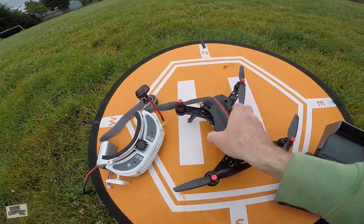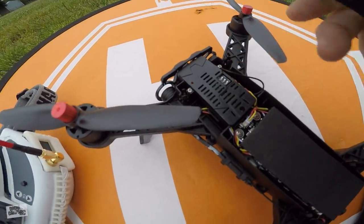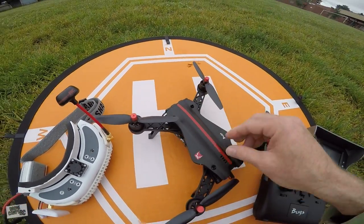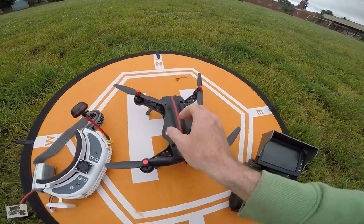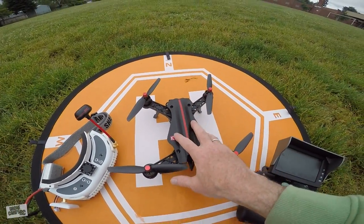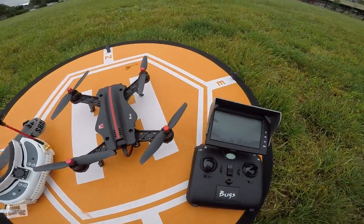Now, remember also, you can change channels directly on the quad if you go right here and move these dip switches. They do include a little channel map inside the kit that comes along with this, so you can figure out how to get to a different channel starting on your quad if you're racing with other people or if you're just flying with other people at a local field.